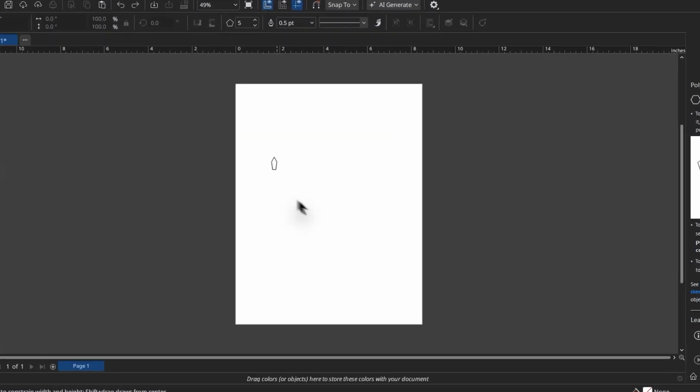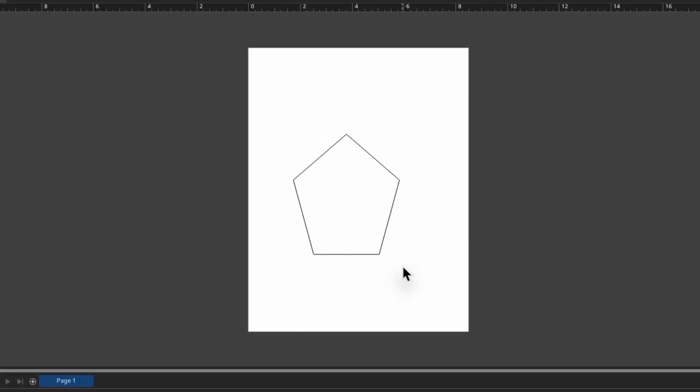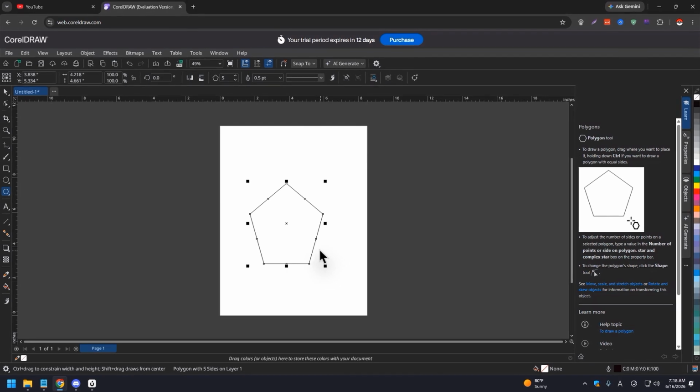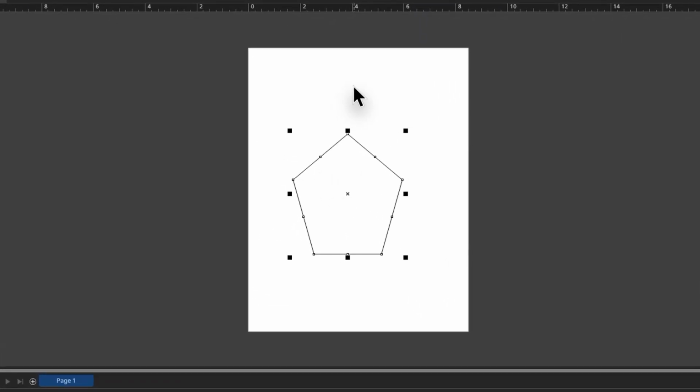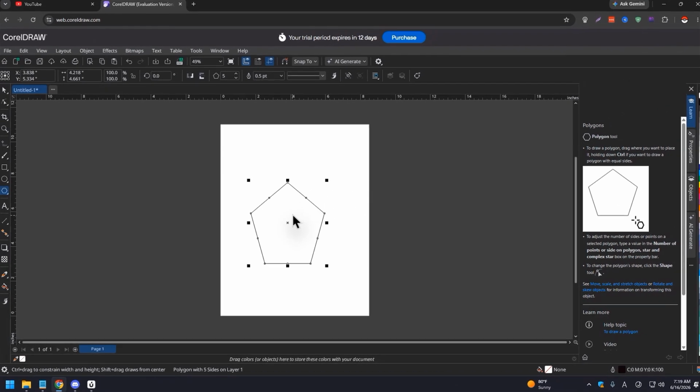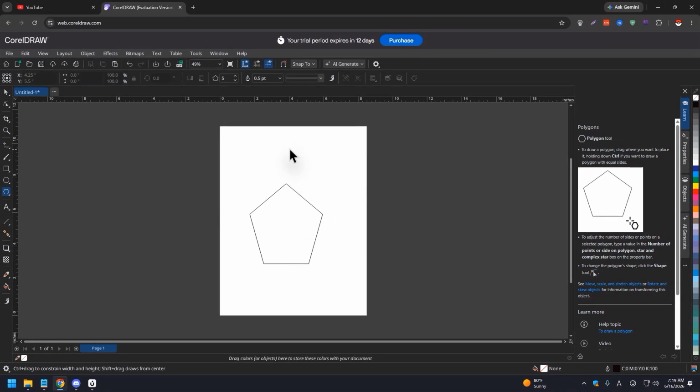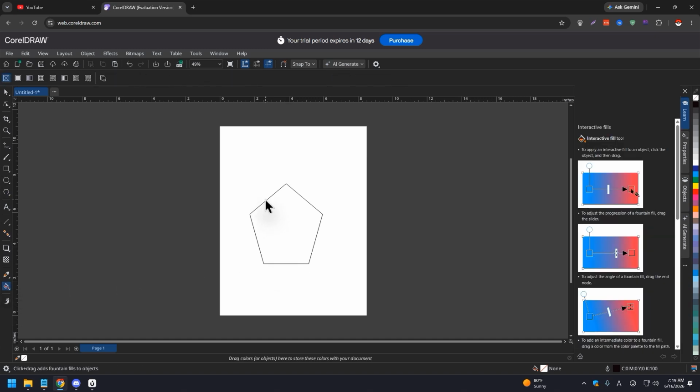We're going to use the polygon tool to mix it up because squares and circles are boring sometimes. So once we have our shape and you want to add a gradient instead of a flat color, it's quite simple. Look towards your left hand side. This is your toolbar. You want to click on this. This is the interactive fill tool, or G. Click this and then click where you want the gradient to start.